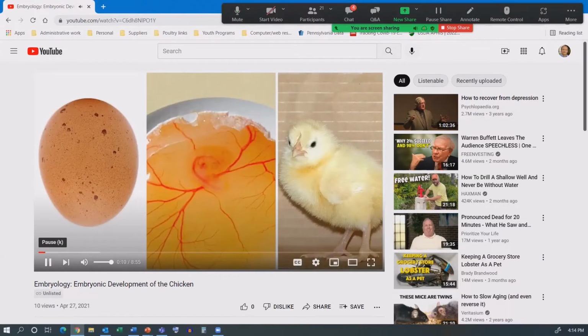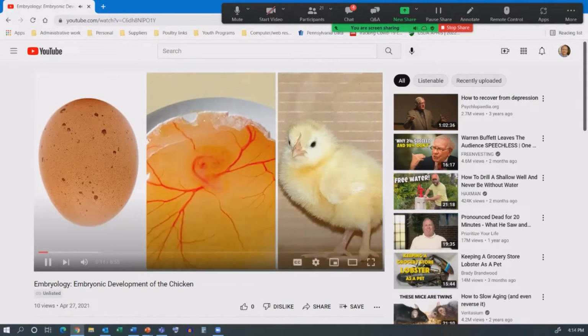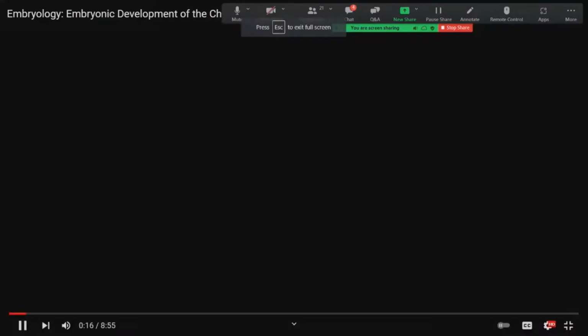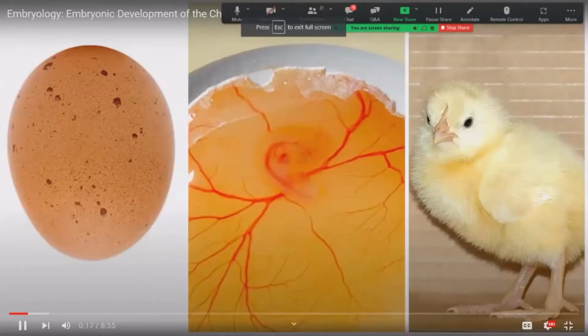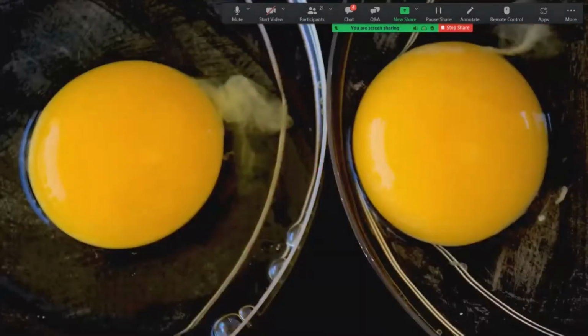Let's take a look at the basics of embryonic development from the fertile egg through the hatching of the chick. This amazing process only takes 21 days and is relatively easy to observe in the classroom. It all starts with a fertile egg. Remember, store-bought eggs are not fertile since egg production farms do not keep male chickens.